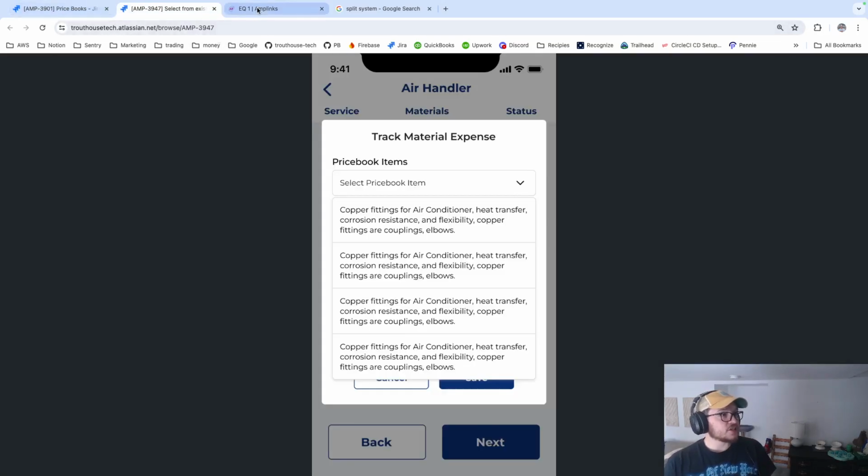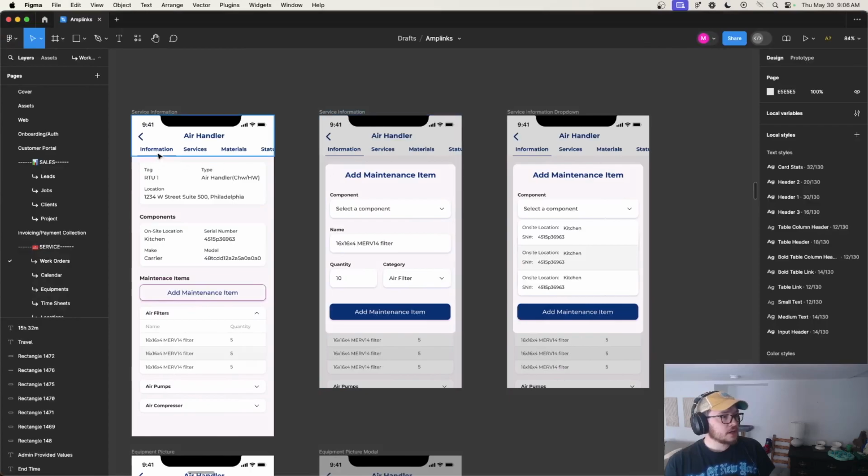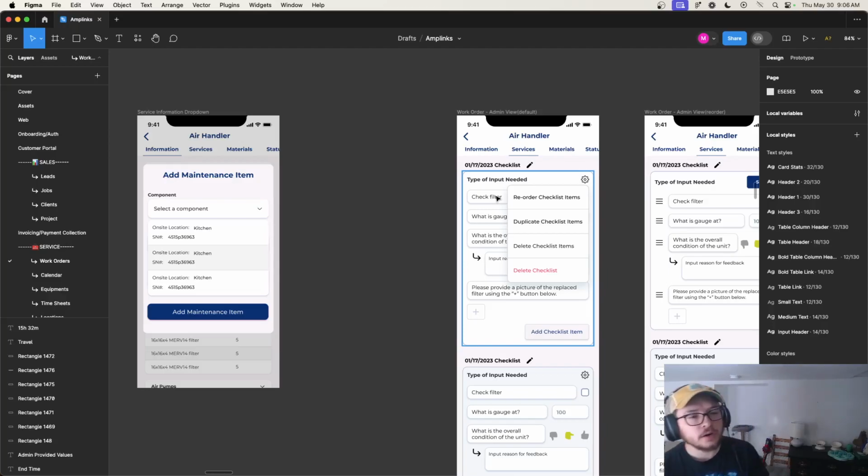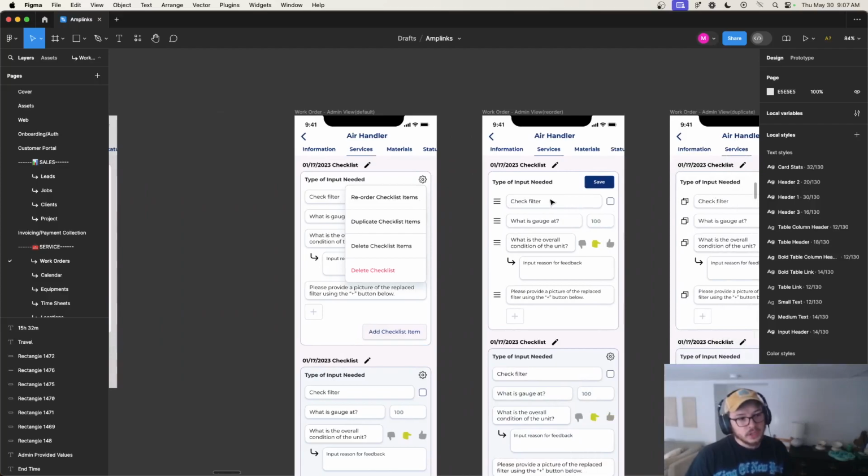Okay, yeah. So we click into that service. That service has the information. Then it has services, which is the work to be done, right? These are created typically by the admin staff or the office staff to say, hey, when the technician goes out there, this is typically what they need to do for a blank replacement, right? Here's the 20 things. The technician may not need to do all 20 checklist items, what we call it, but they'll fill out 10 or 15 of them, and then from there they can send a service report to the customer, say, hey, these are the things that I did for this piece of equipment. Here's the result.